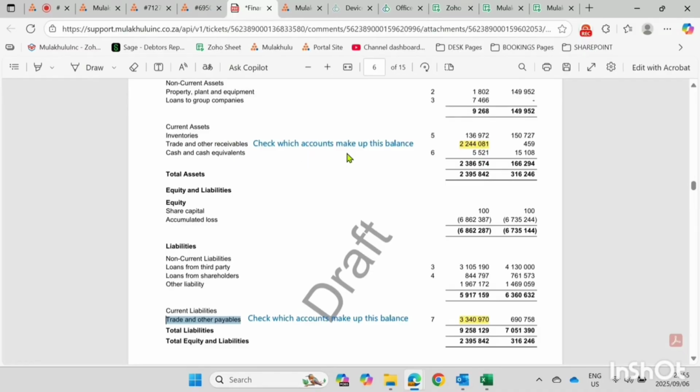Trade and other receivables, there's a balance there on the financials of 2.2 million, but this might be comprised of various accounts in the trial balance. So to then determine which accounts are actually adding up to this amount, you would need to do this as follows.